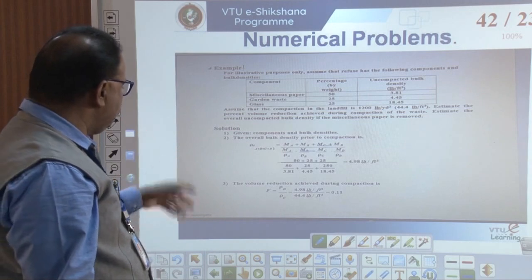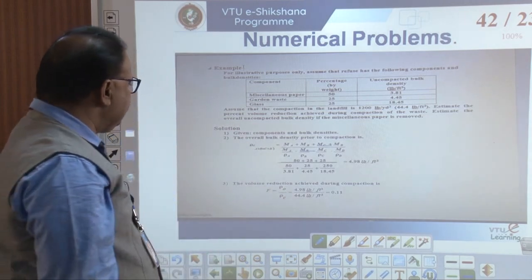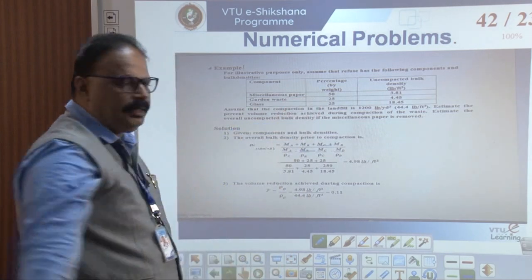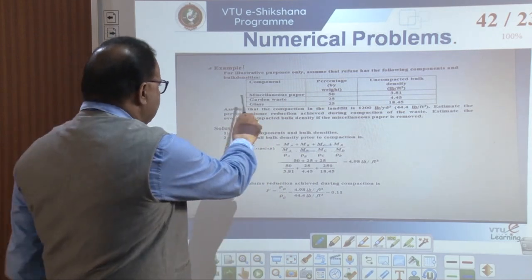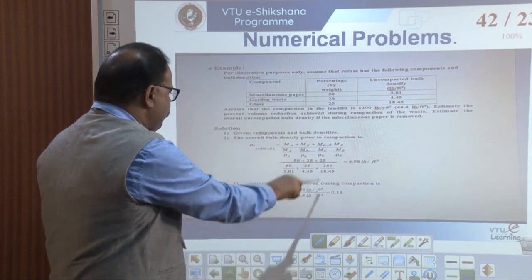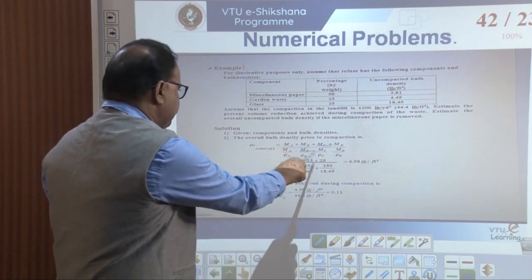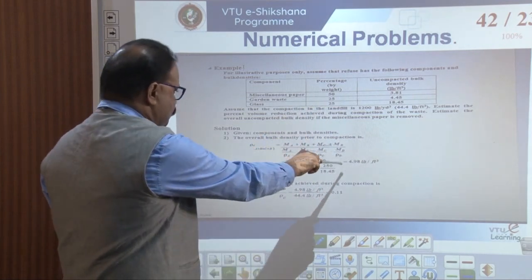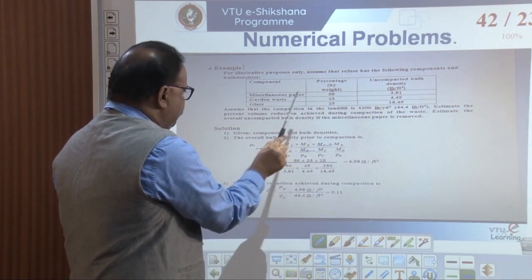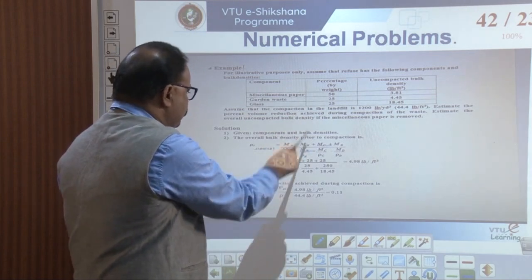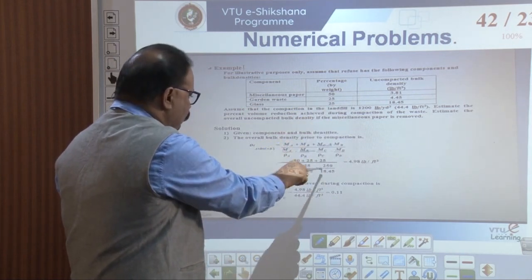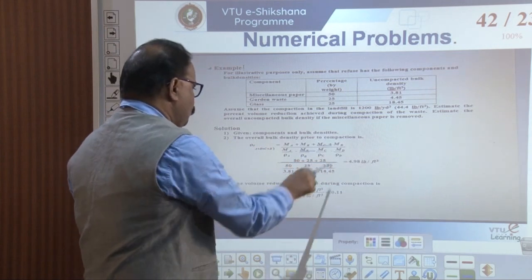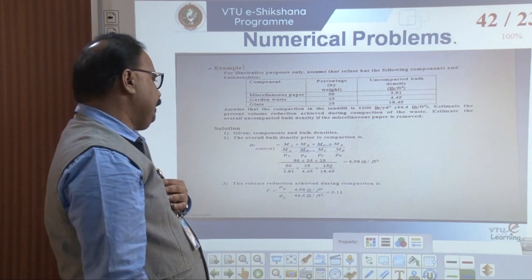Now, the given compacted bulk density, the overall bulk density is (MA + MB + MC) divided by the sum of each mass over its density. MA is paper, 50; MB is garden waste, 25; MC is glass waste, 25. Only three components are given, MD is not there. So 50 plus 25 plus 25, divided by 50 over 3.81, plus 25 over 4.45, plus 25 over 18.45. The calculation gives 4.981 lb per ft cubed.